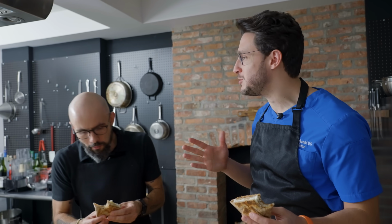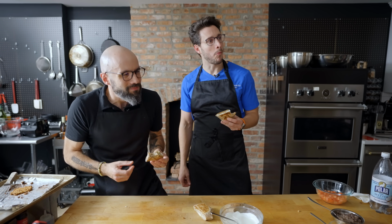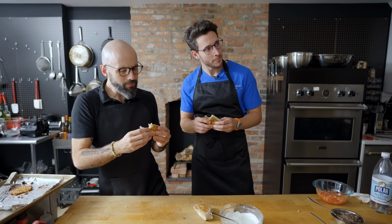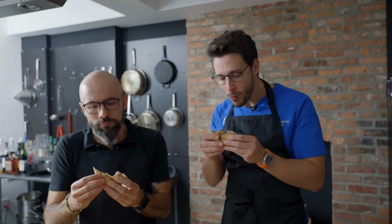What's your reaction? I can't tell. I think it was really good, and then the chickpeas kind of confused me a little bit. Agreed. Have a second bite. I say this because the first time I ate the chickpea patty, I said, I don't care for that. I had a second bite, and I cared for it. I wonder if it's necessary. I would just say strange chickpeas. They're strange. It's dryness. They add graininess too.